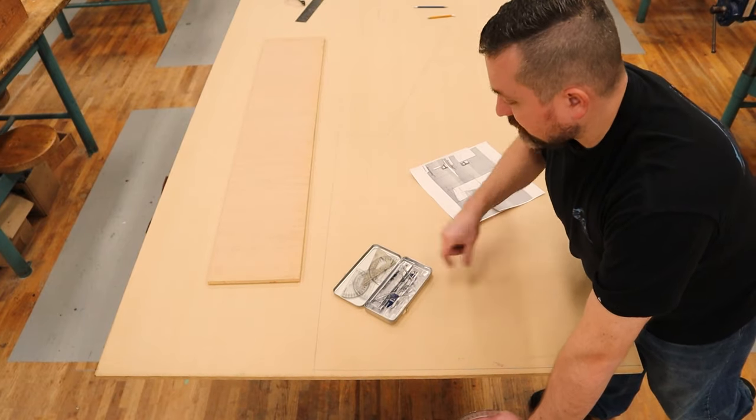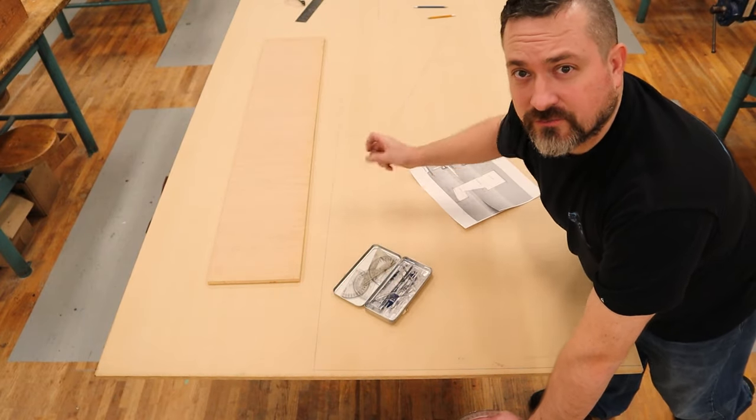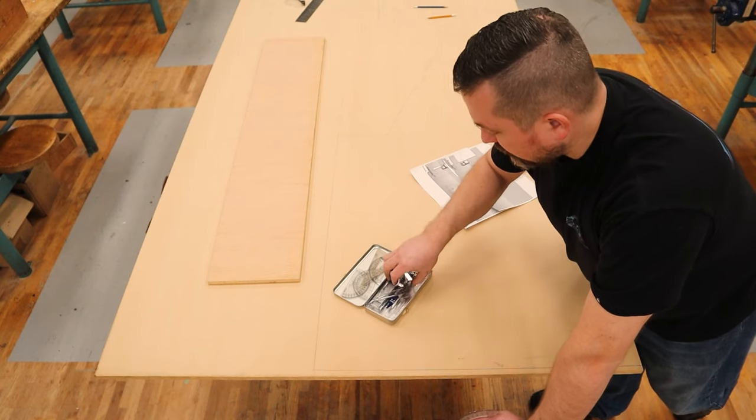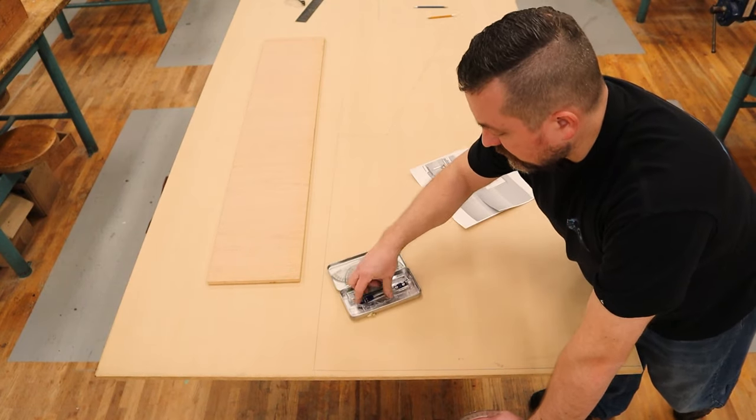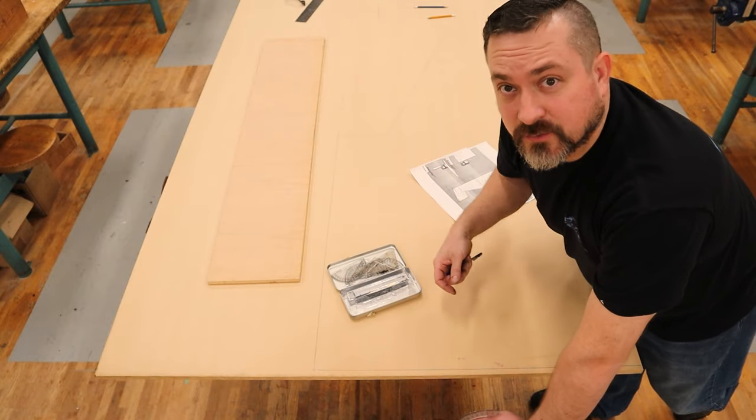So the next thing is I'm drawing in all our radiuses for our curved corners that we're gonna do. All you need is a little math geometry set here with the compass, and set it and do that. So we're gonna do that right now.